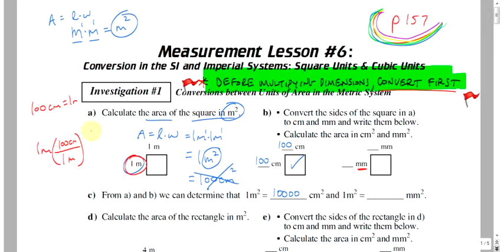Okay? But I want this in millimeters. So that's going to give me centimeters. And I know 1 centimeter is 10 millimeters. Which one do I want on the top? Which one do I want on the bottom? I want to cancel centimeters. 1 centimeter is 10 millimeters. Okay? All the numbers on the top multiply. All the ones on the bottom divide. Okay? So I got 100 times 10, which is 1,000 millimeters in 1 meter. Okay? And this is also a meter. That's 1,000. It's converted into the units I want. Then I multiply. What's 1,000 thousandths?